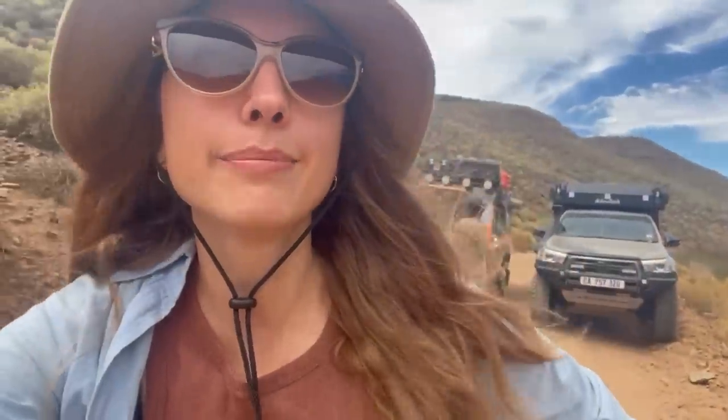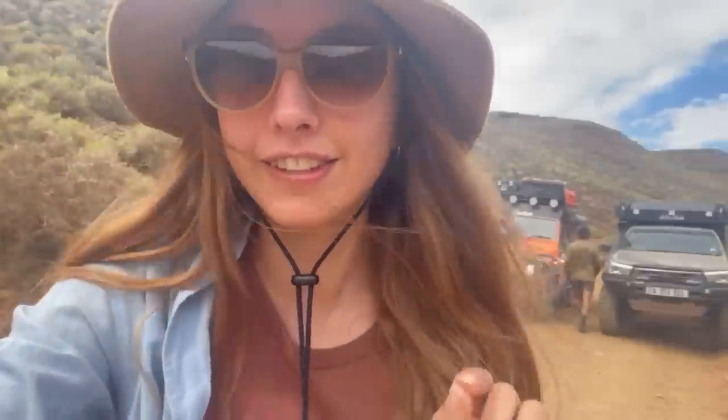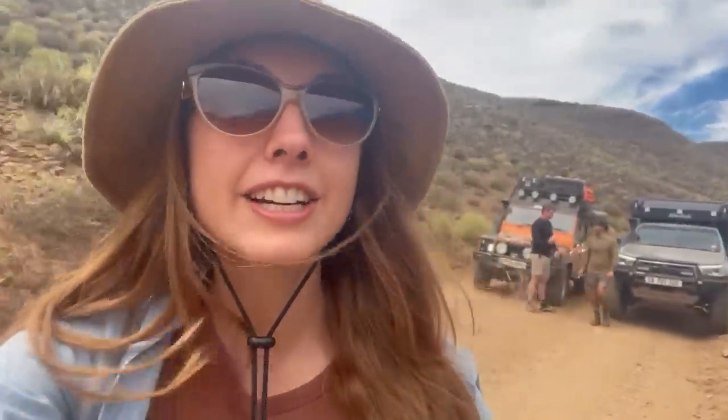Andy and Adrian are clearing out their air filters. It's a little bit dusty at the back, so Simon and I are going to give them a chance to drive ahead of us. But actually, I am going to get into the vehicle with Mary Hannah now, so I'm going to have a go at driving in Tango. Maybe later I'll have a go at actually steering Tango. I've only driven a Defender once, so it should be interesting. But yeah, keen to be Mary Hannah's co-pilot for a little bit.